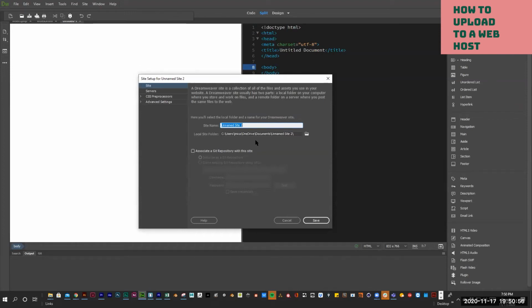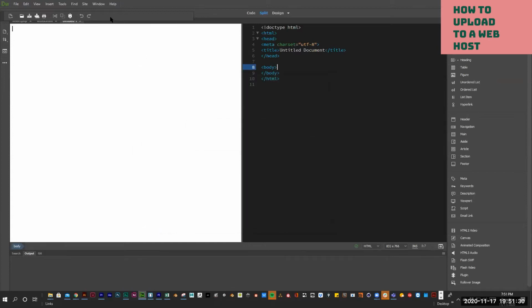Now when this window pops up, you're going to create a name for your site. Let's say Hot Rods. I don't know why I'm picking this name. And then the location of the directory where your files are going to be found. You can create a folder here by just typing in a name for this. The folder is going to be called Hot Rods as well. And then you can hit save. So it created that structure.